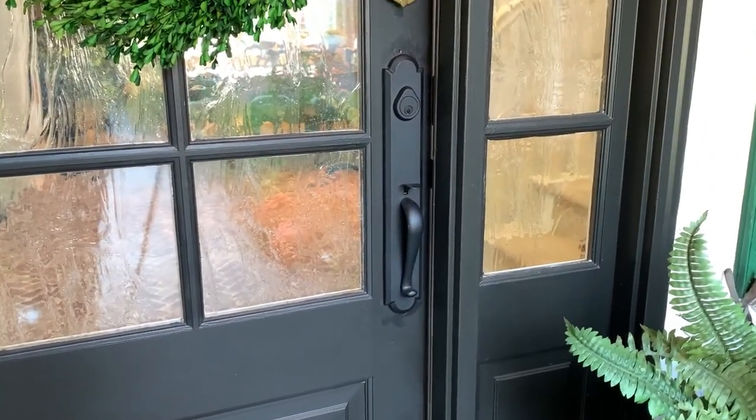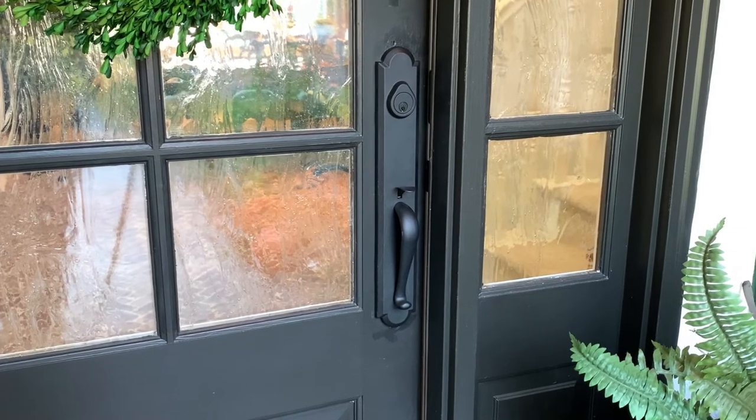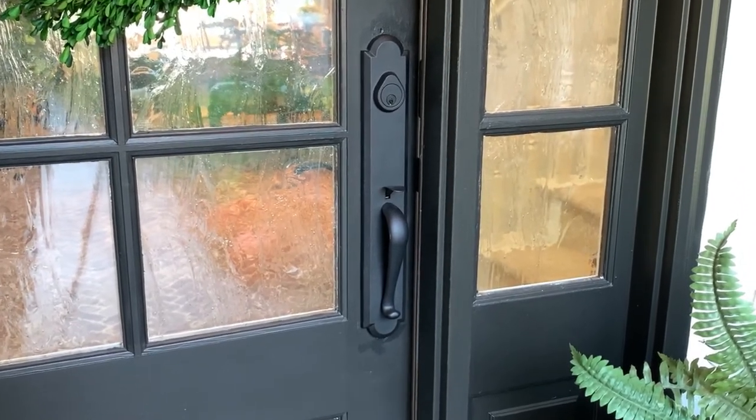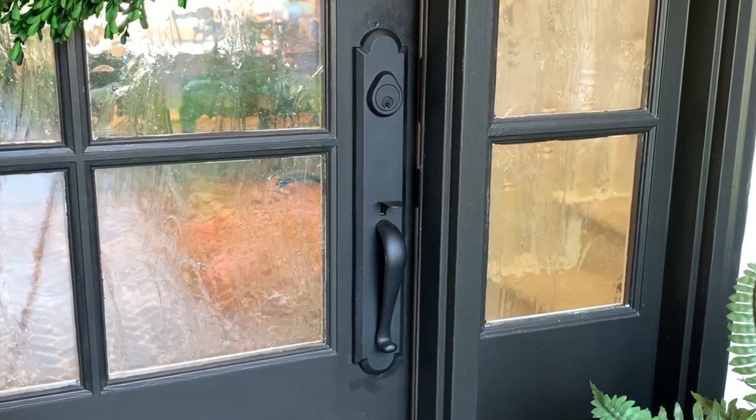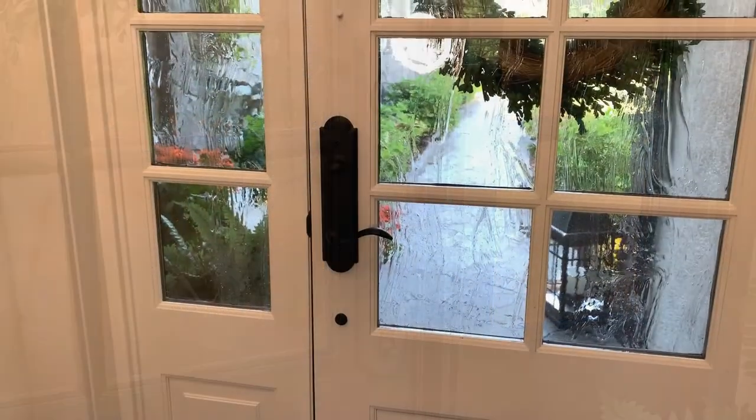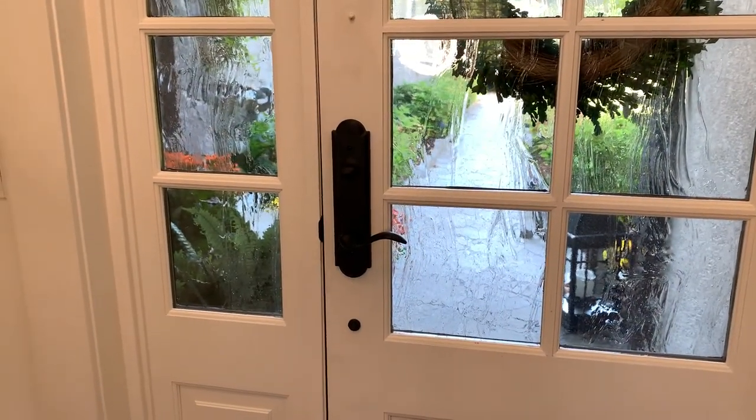I just love the new door hardware. It feels solid, quality, it's stately, great construction, and it adds so much beautiful character. I'm very, very pleased with it.